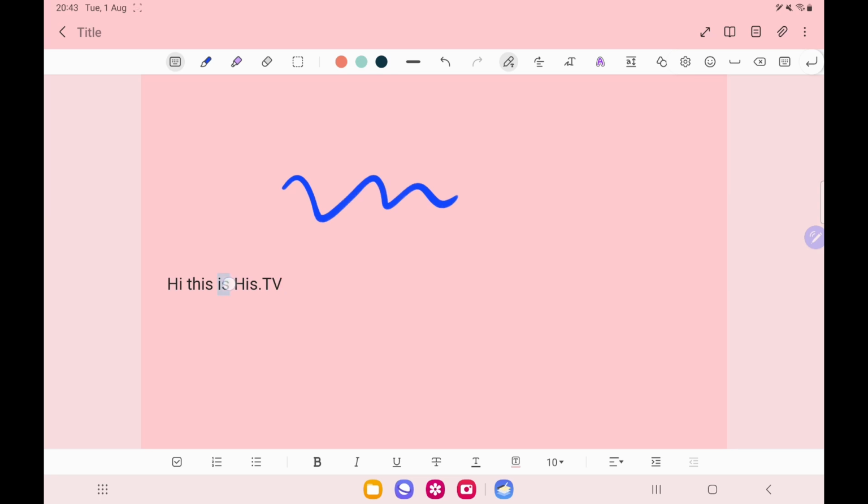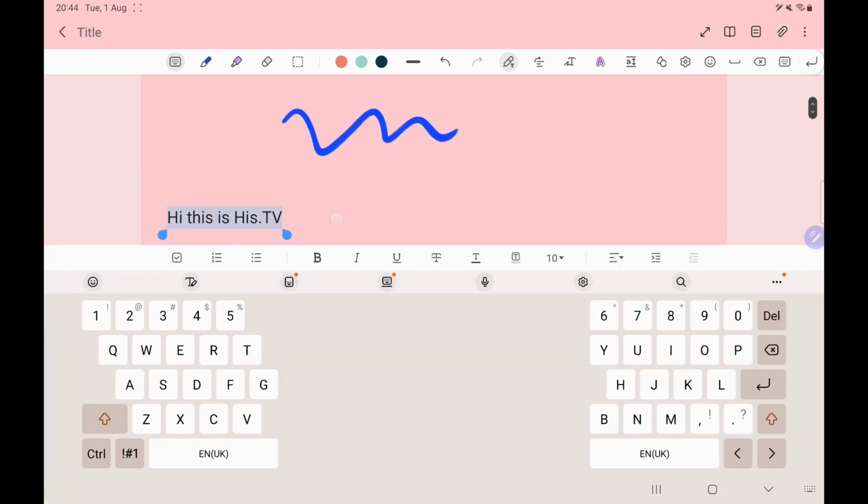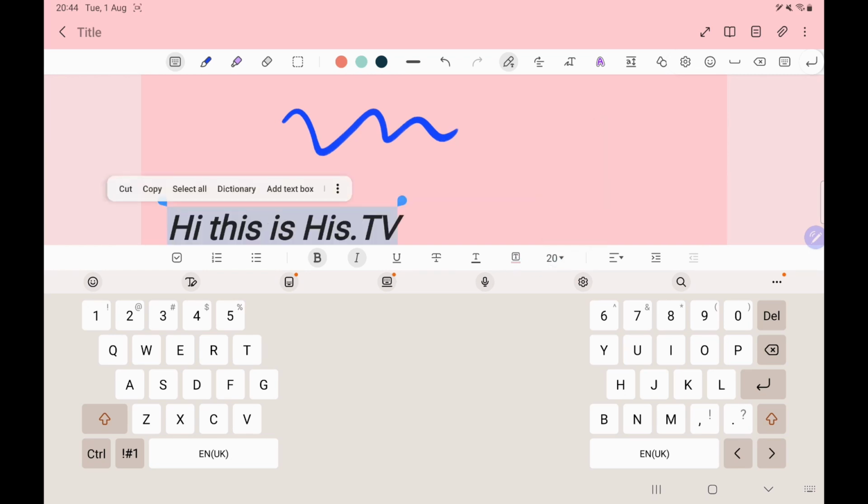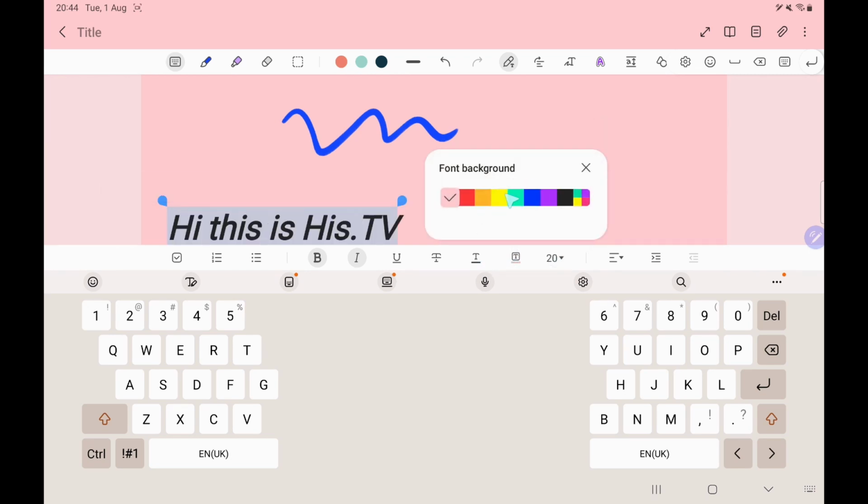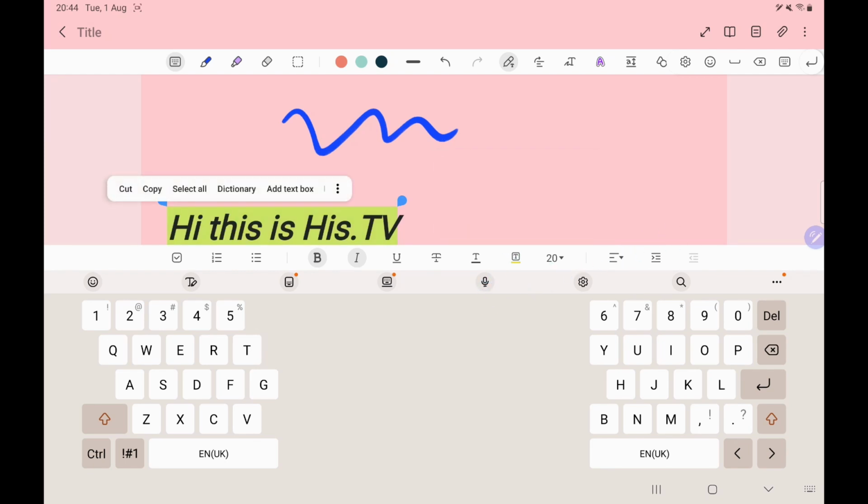And then you've also got a few options here to make it bold, italic, whatever you want. There's no other fonts that you can choose from, which is a little bit annoying, I think, but you can change the size, you can highlight it as well, and you can change alignment and things like that. So there's basic settings available, but it's not the best for typing. I'd still prefer Microsoft Word over Samsung Notes for this, but the option is there if you want to utilize it.